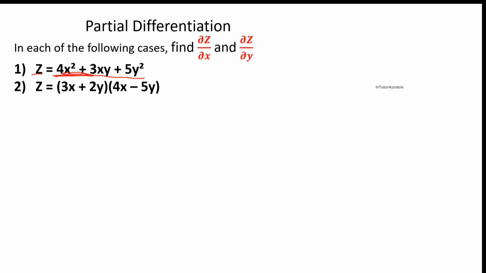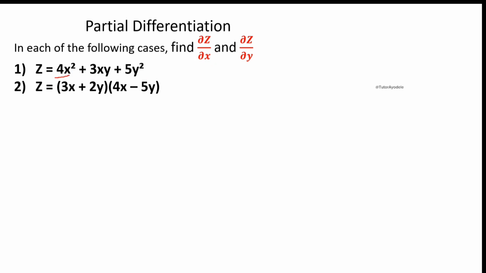First, we may differentiate partially with respect to x only, without y. We will not touch y. The second one is to differentiate with respect to y and leave x. If I'm differentiating partially, there are some things we need to consider. If I'm differentiating partially with x, my major concern is where there is x in the function. I will only focus on where there is x.